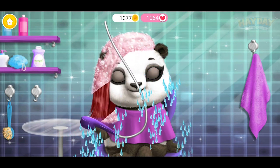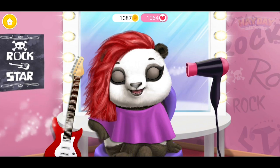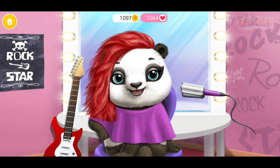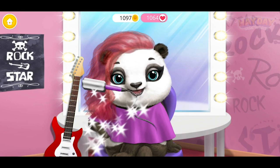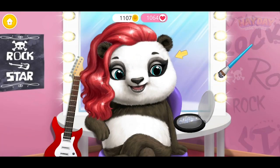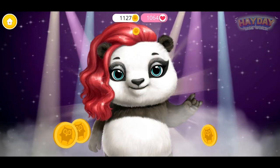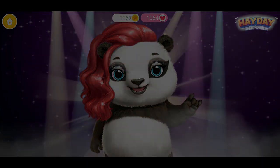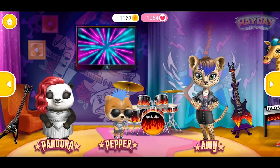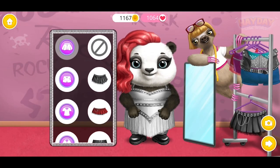Shower time. I love this color. Make it curly. Some final touches for an awesome look. Yay! Oh yeah, I look amazing. Thank you. Dress me up for tonight's show.